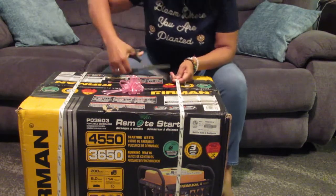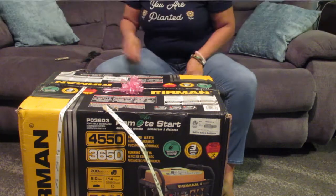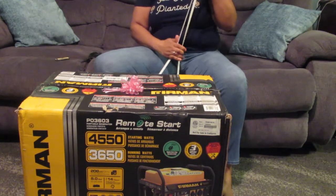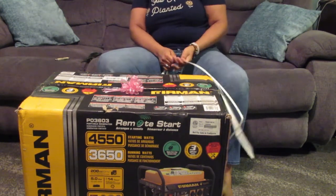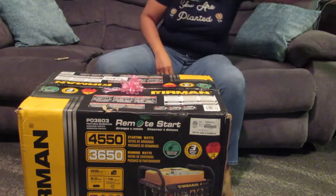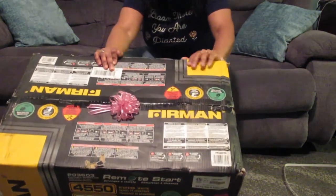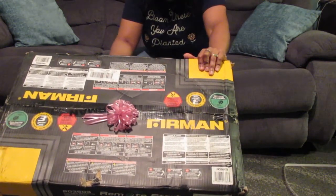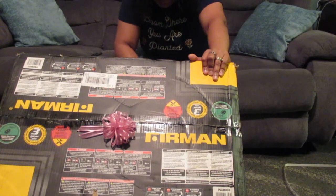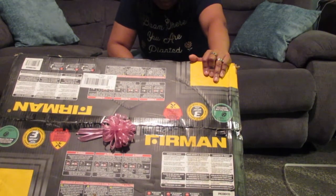Okay, guys, so I'm gonna go ahead and open it up. You probably can't see me, but I'm mostly wanting to show the generator and what it looks like. So just from the box alone, it says that it is the PO3603 portable generator. It is a remote start generator, which I think is pretty cool, and the reason why I chose that particular one, honestly. It says that it's got 4,550 starting watts and 3,650 running watts. And then it says that it's 5 gallons and it runs up to 14 hours. That is the runtime on it.